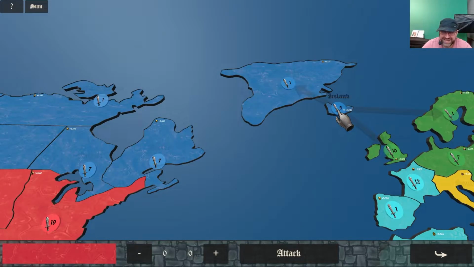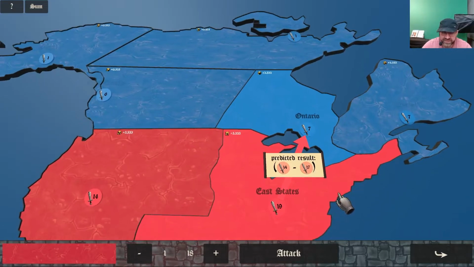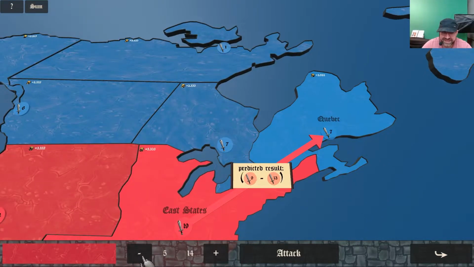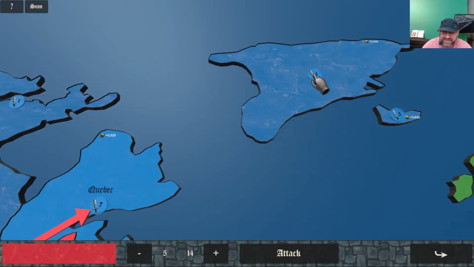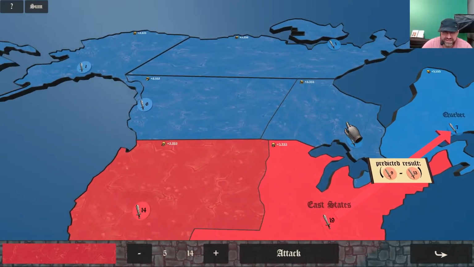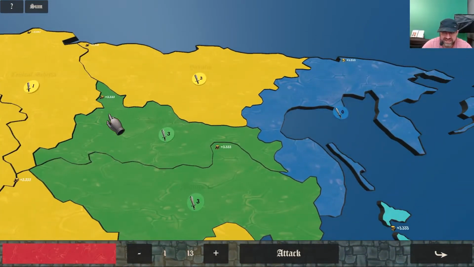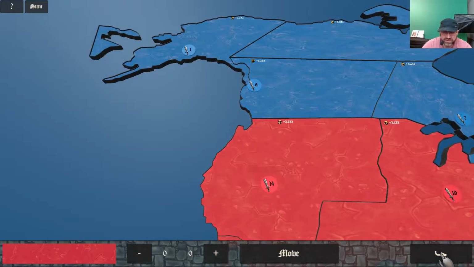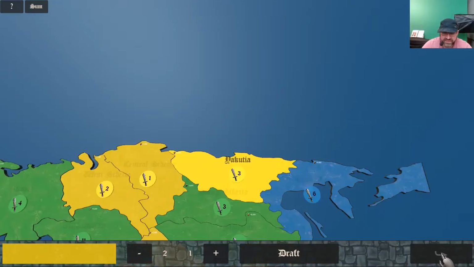Five in Iceland. What we will have after capturing Ontario? At least 14. Next, let's see. So if we attack with 14, we can have 13. There will be like 11 here. Let's say, and yeah, this is pretty enough, and with this force, we can still. You know what? One more, because I need to also capture this North Canada, I think. So I will wait one more round.